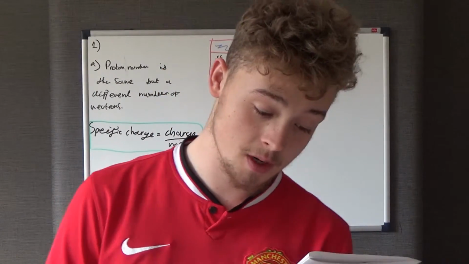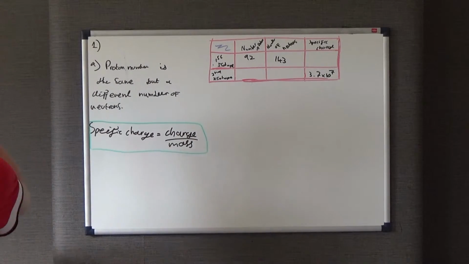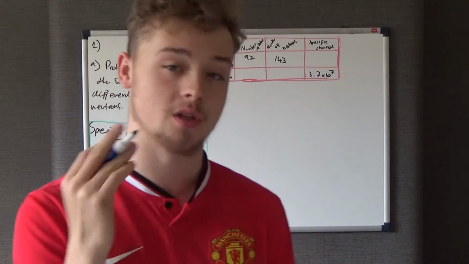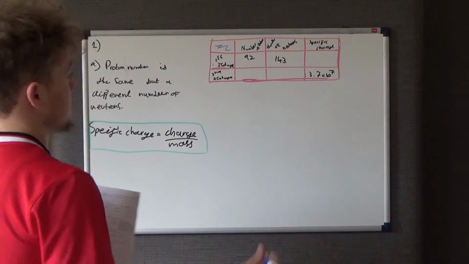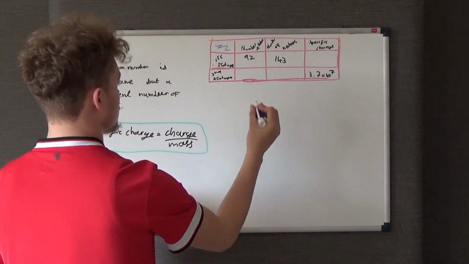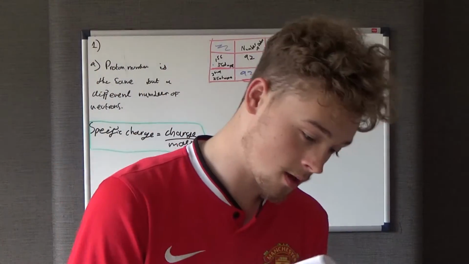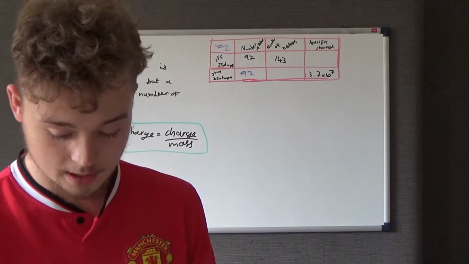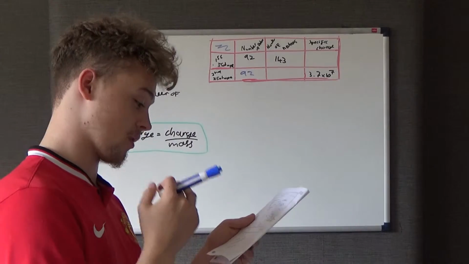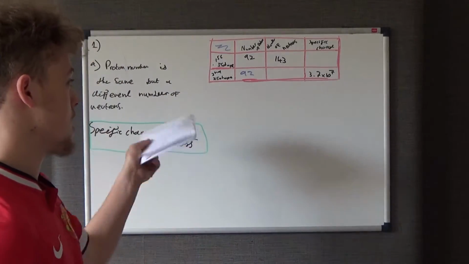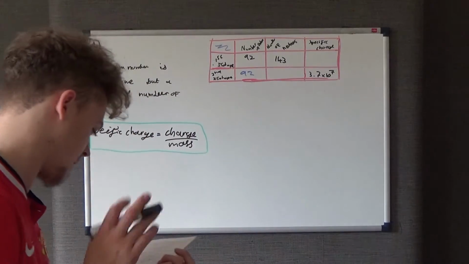B part 2 says, in the above table write down the number of protons in the second isotope. As I said, we just wrote down in 1A that an isotope has the same proton number but a different number of neutrons, and this is the first and second isotope, so the number of protons should be 92, the same as the first one. It's only worth 1 mark, so it should be quite obvious. It's asking about protons, not neutrons. Hopefully you spotted that, but it doesn't matter if you didn't straight away.